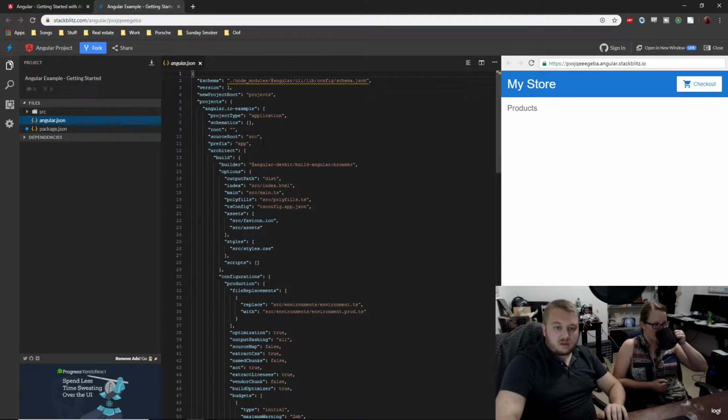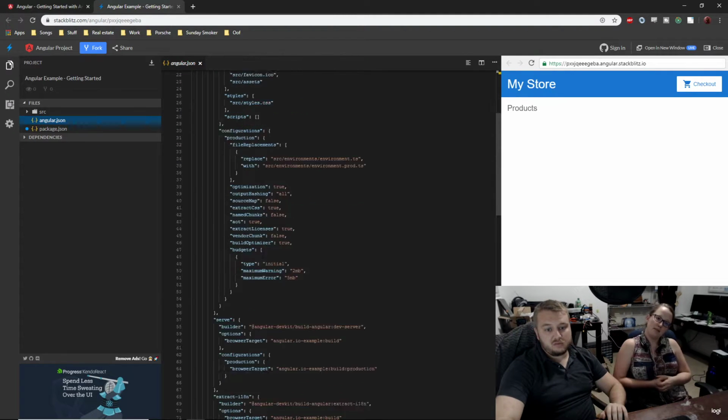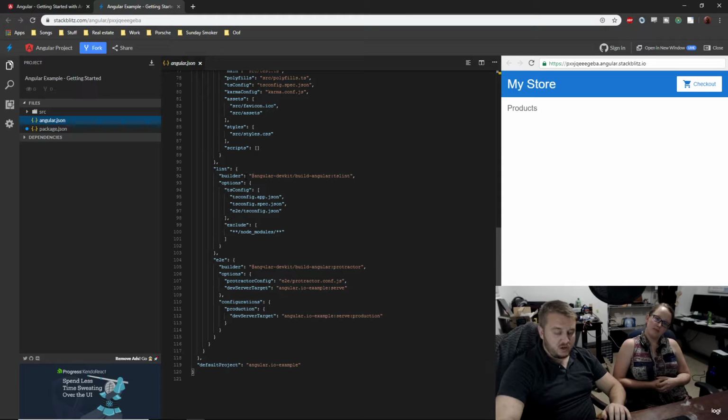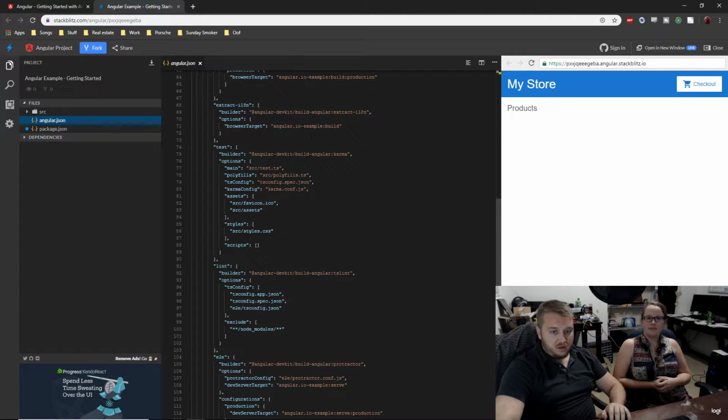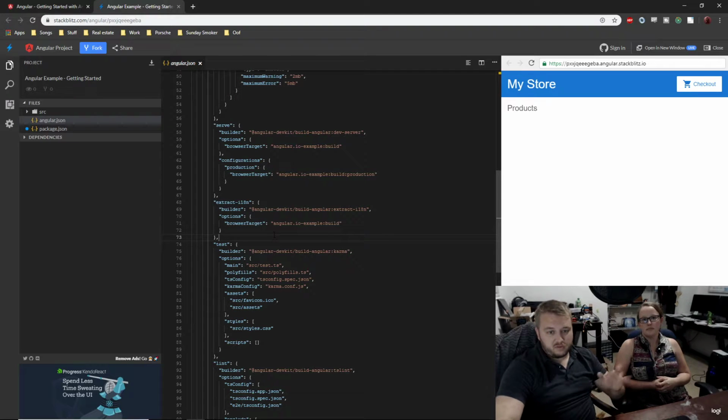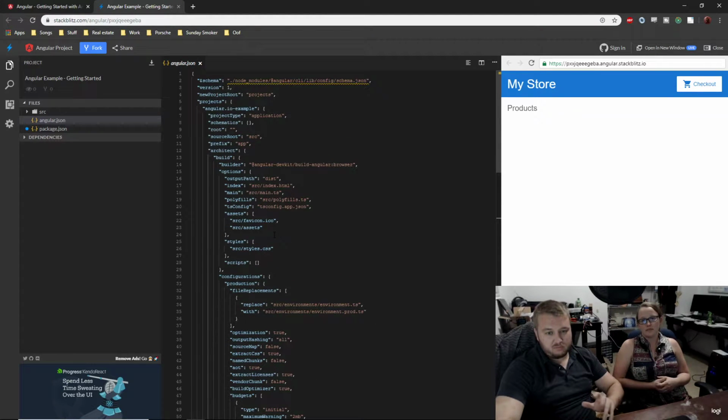Angular JSON is a similar thing, where we're using JSON to tell Angular a lot of the scripts that we're going to run and the different polyfills that we're going to use, which is kind of a niche thing. This just tells Angular where a lot of the things are, because you don't have to structure your code exactly the same.